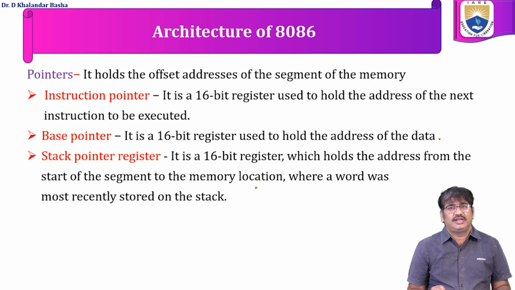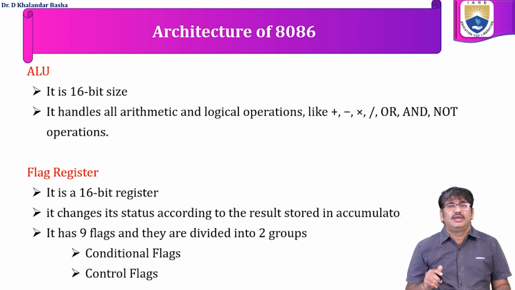Stack pointer register is a 16-bit register which holds the address from the start of the segment to the memory location where a word was most recently stored on the stack. ALU. The ALU is 16 bits in size. It will handle all arithmetic and logical operations like addition, subtraction, multiplication, division, logical OR, logical AND, and logical NOT operations.